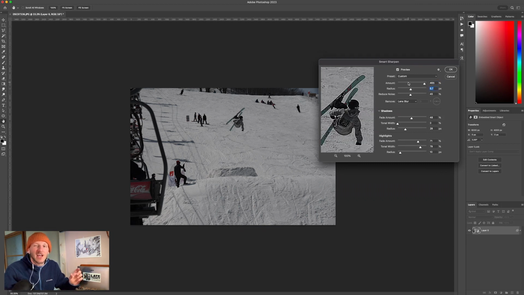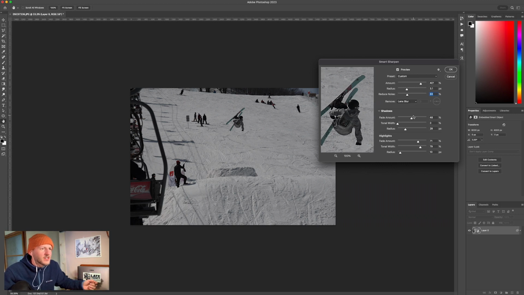Basically the amount is the increment size, and then the radius is the amount of that increment. You don't want to have any of this haloing effect that you can see around the rider here. So we want to bring that down until that disappears. When I'm not sure about an effect, I normally just kind of rack it to the top and the bottom and just keep going back and forth. And I'm not really looking at this preview window, I'm looking at the overall image for this.